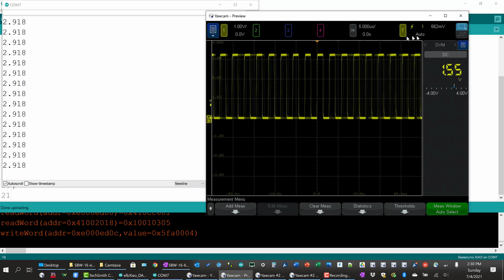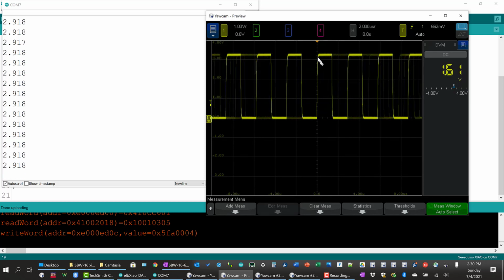So here's that signal coming out. Let's adjust the time base a little better. Let's see. And so we're about 2 microseconds per division, and we've got 1 cycle, 2 cycles, 3 cycles in about 8 microseconds. So hey, that's pretty close to about 3 microseconds a cycle, or roughly what we measured here.